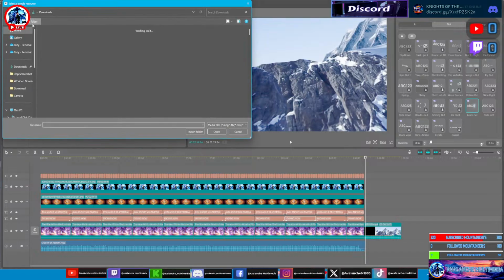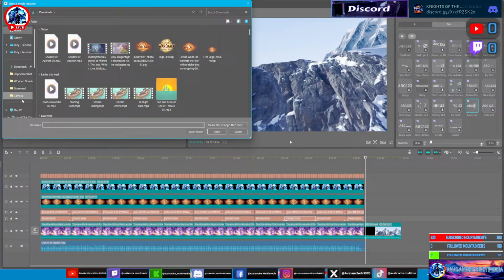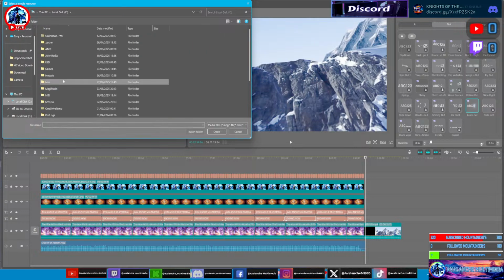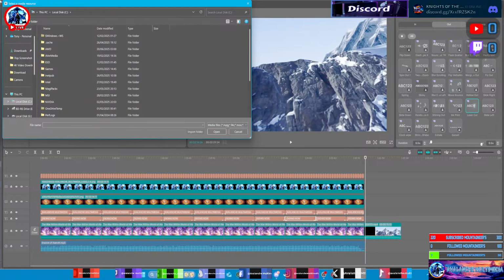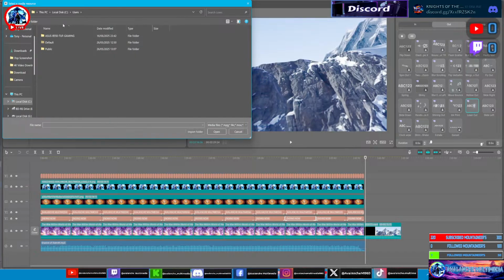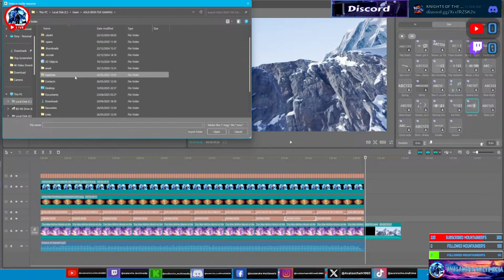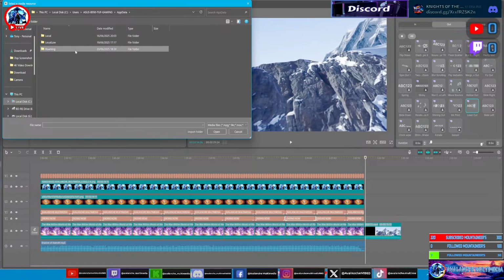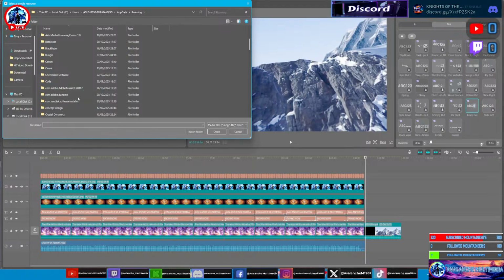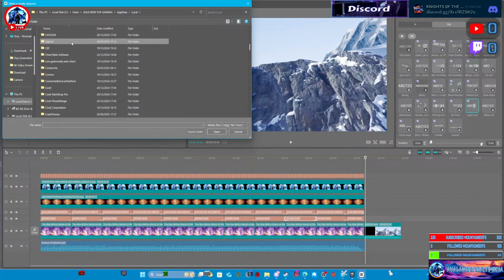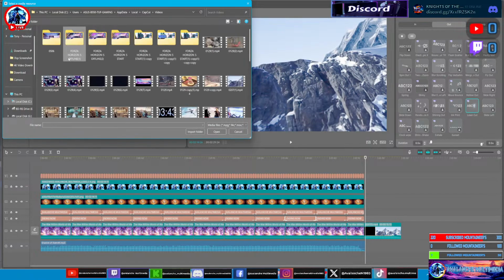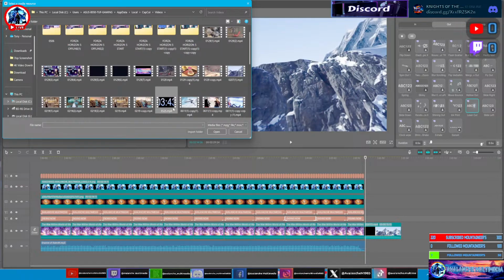If I go to import, I go back to C drive, I go down to users, I go down to my app data, and I go down to roaming, down to my Capcut folder, down to videos, and I look for video 525, which is there.